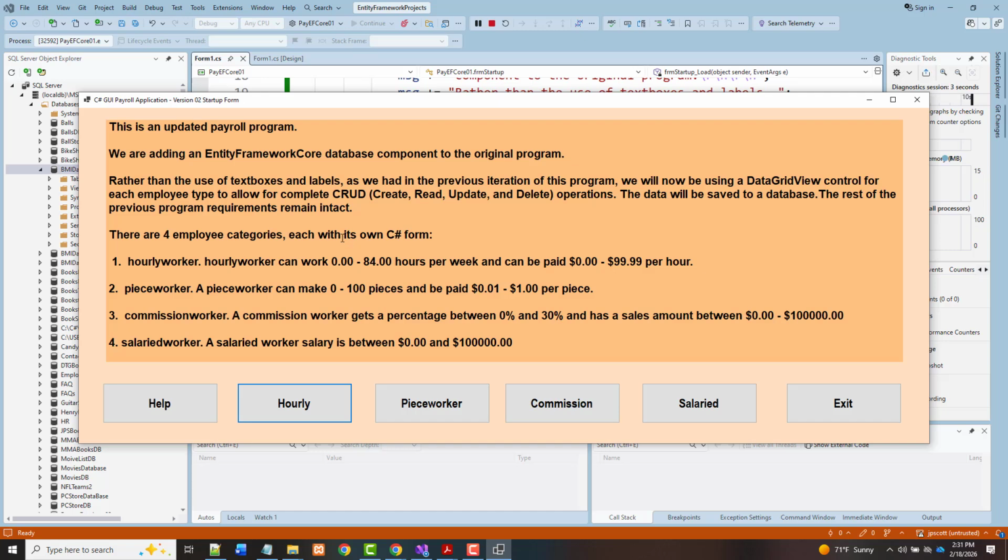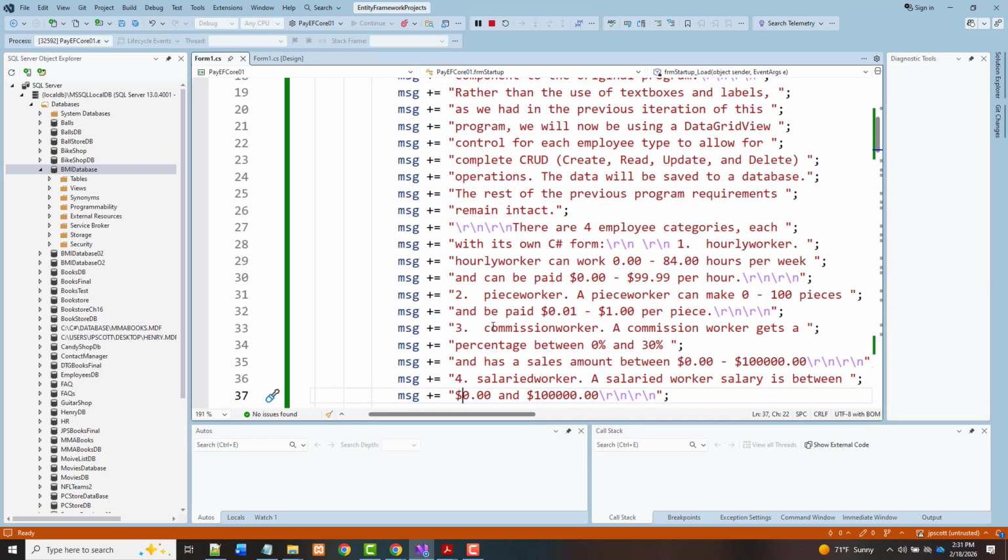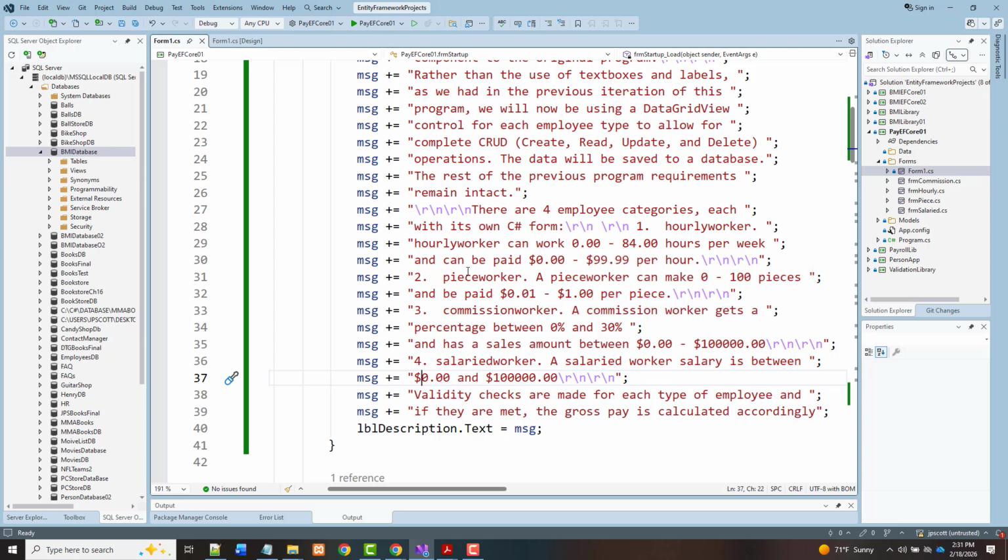I think I cleaned it up accordingly. Should have said an hourly worker, but that's okay. 0 to 84 be paid there. Piece worker, pieces. I can say per hour there. Got a period there. Just about finished. So that's an hourly worker.